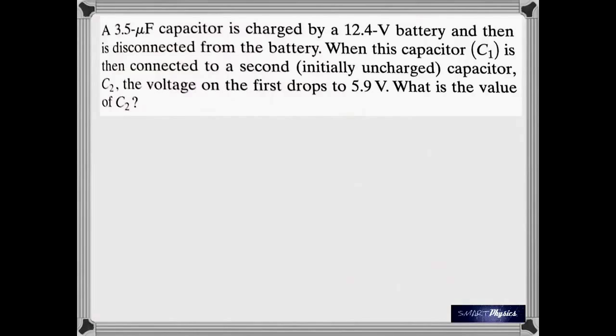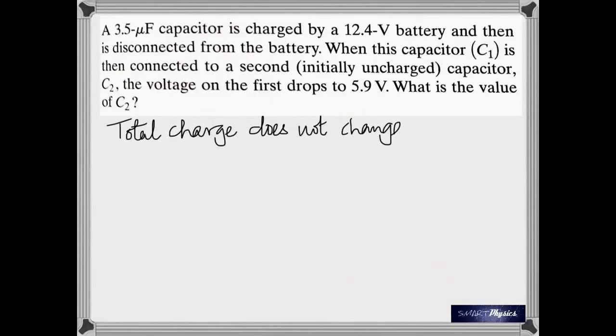What is the important thing that comes to your mind when you read this question? That the total charge, even after you connect the two capacitors, must just be the charge on the capacitor which was initially charged. So the total charge does not change. Okay, total charge does not change. And the final voltage will be the same across both because both are connected in parallel.